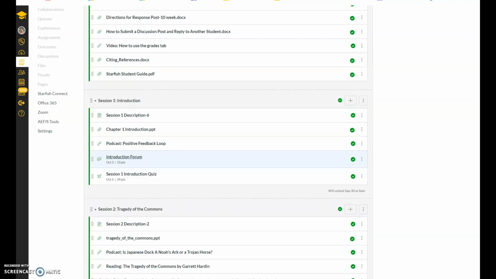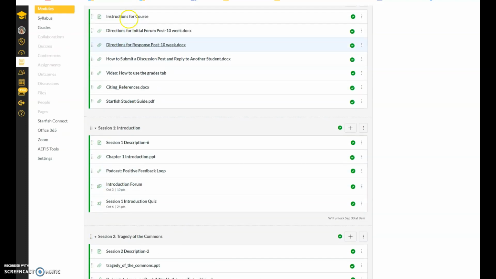You also want to make sure you've read this document on my requirements for initial posts. Initial posts in this class are supposed to be at least 300 words. They have paragraphs, they have citations, and they're very factually based. No I statements, no personal feelings, unless the question actually asks you how you feel. The questions are geared more toward a factual basis. So make sure you look at that information.